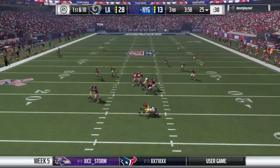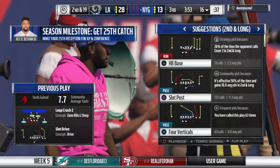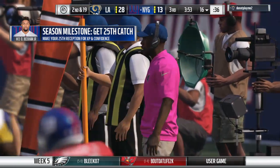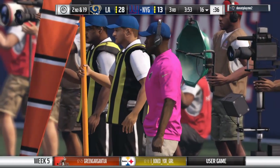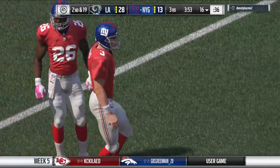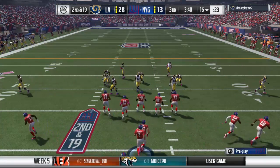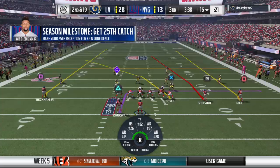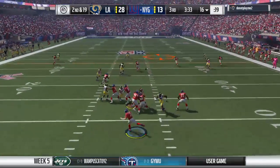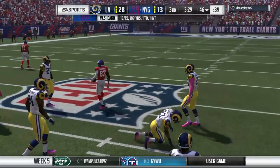Rush coming, and he's taken down. They dial up the corner blitz that time, and it delivers to the tune of a 9-yard loss. A rookie QB struggling, gets thrown down to the ground there. But, you know, maybe this game, it's not over yet, but maybe this game can be a learning experience for him. So many different things that he has to pick up on. When to go ahead and flush from the pocket and run. When to get rid of the football and not take the sack. When to just go ahead and go down early and make sure you don't fumble the football. So many things that he has to learn. This game starts the process.